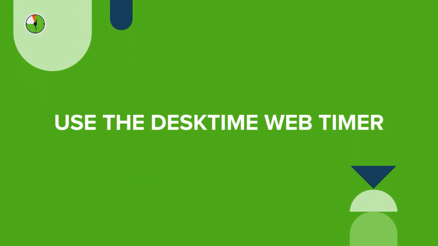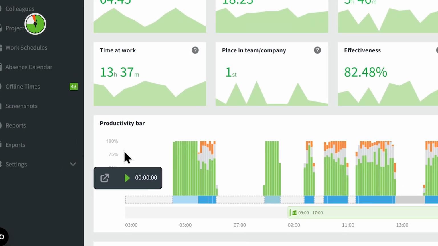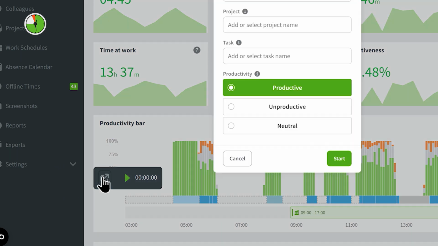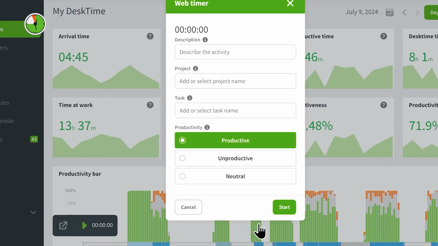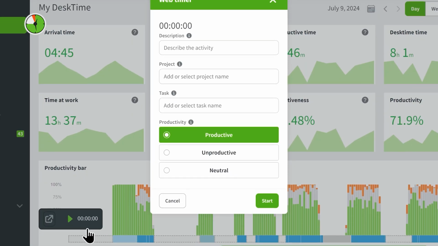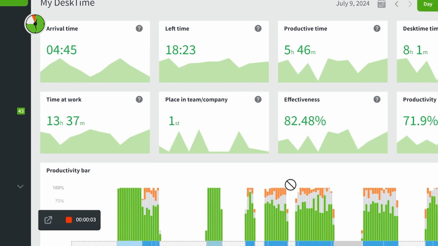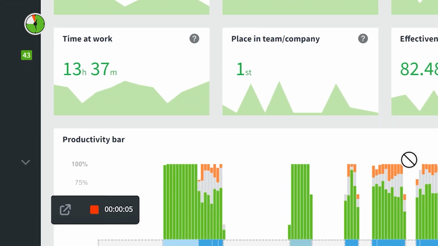If your office doesn't use Google Calendar or Outlook, a great alternative solution is the DeskTime Web Timer. This feature is exactly what it sounds like, a timer on your DeskTime app that you can manually turn on when your meeting starts and turn off when it ends. This means that the web timer can be useful even if you have connected your calendar to DeskTime. For example, if you have an impromptu meeting that hasn't been added to your calendar, or when a meeting is running longer than expected, just start the timer and you won't lose a minute of productive time.